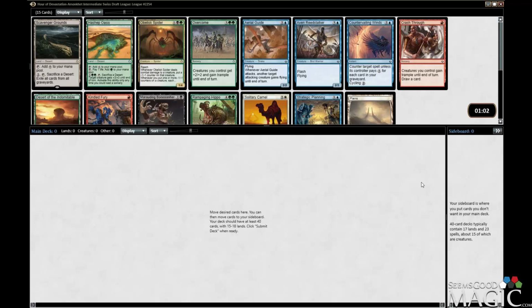Alright, this is our pack one, pick one. Of course, we're doing Hour of Devastation, Cat Intermediate Swiss Drop League.